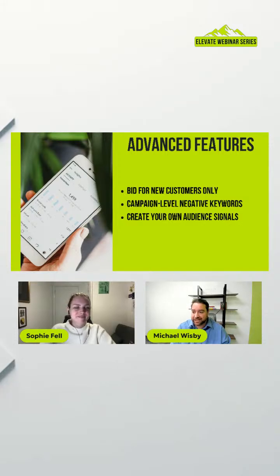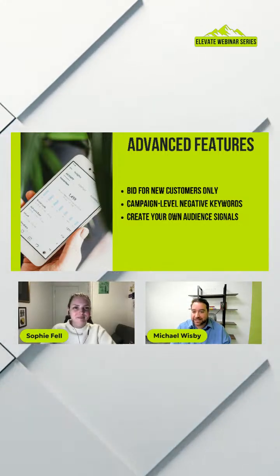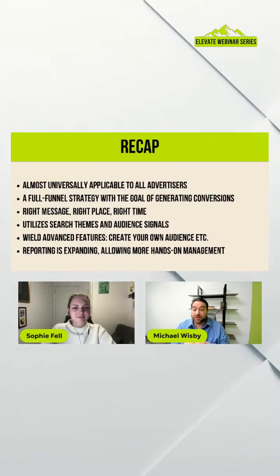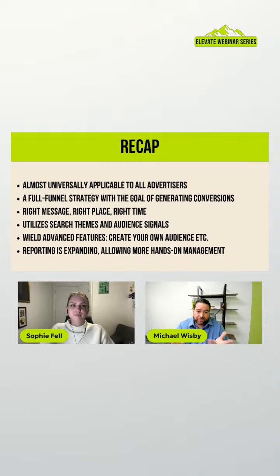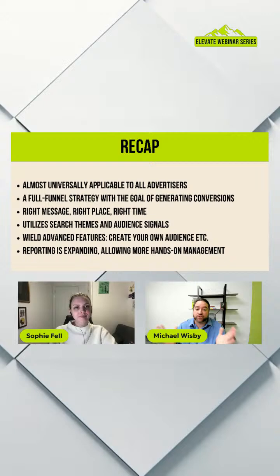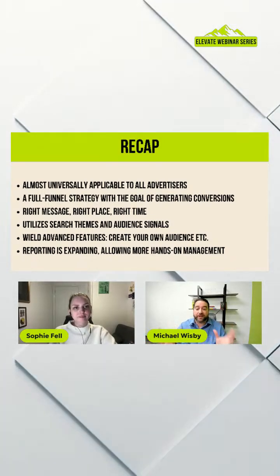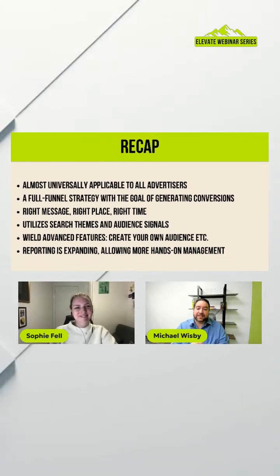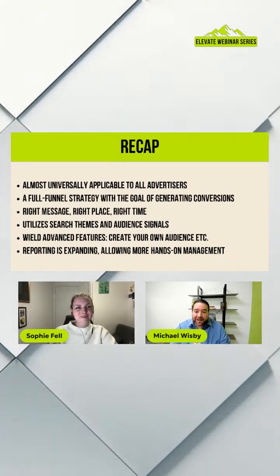That was really awesome information there. So let's recap. Basically, Performance Max is almost universally applicable to every advertiser, all shapes, sizes, and budgets, pretty much. Its goal is to simplify campaign management across multiple channels and to create a full funnel strategy with the overarching goal of generating conversions. Conversions, conversions, conversions. I'm going to say that until I'm blue in the face. Conversions are everything. So have conversion tracking set up.